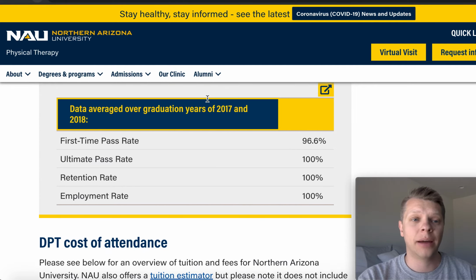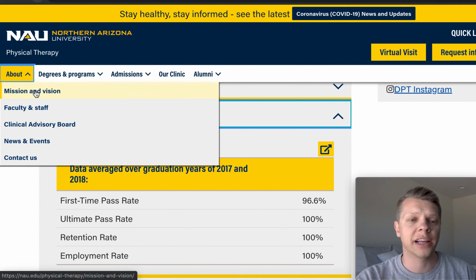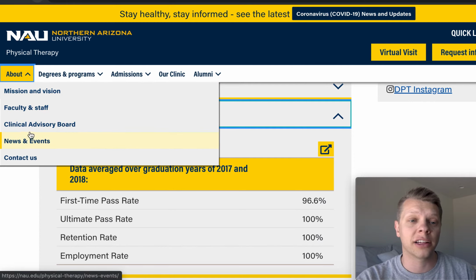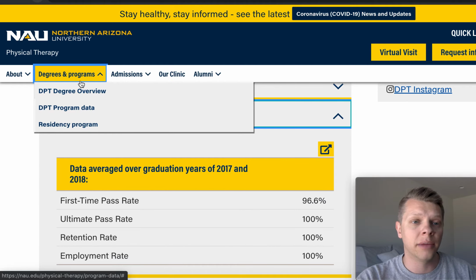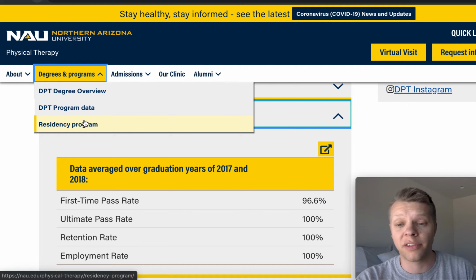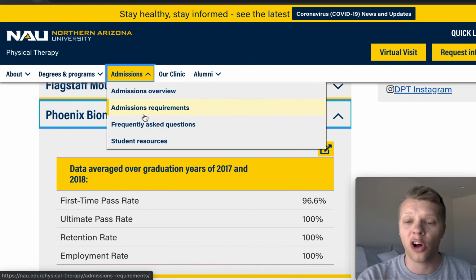All right, then I'm going to go to the About page. I'm not going to click through all of these just for the sake of time, but I can look at their mission and vision, see if I align with the things that are important to this program. I can take a look at the faculty, clinical advisory boards, news and events, so I can see what they're up to. I can look at the degree overview, residency programs if I'm interested in that, admissions, frequently asked questions, student resources, all of this stuff.